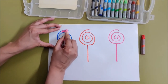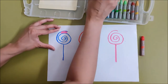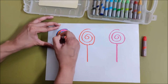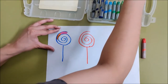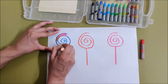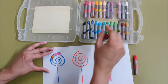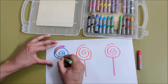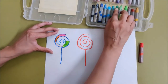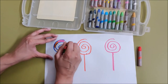You will color. Now stop. Change the color. I'll take another color now. Color, color, color. Change the color. I'll take cream color now. Color, color inside. Now change the color. Color, color, color. Stop. Change the color.